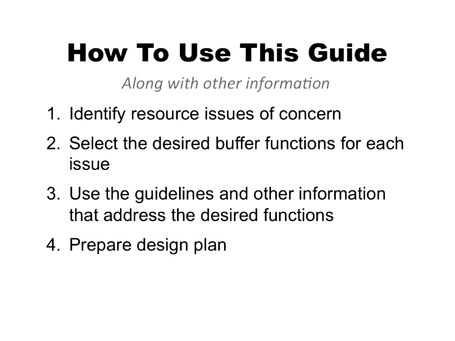Now we're going to move into how to use the guide. I want to focus on a simple matrix tool used to help compare trade-offs between functions. The guide won't be your only source of information — you'll augment it with information from other sources: your own expertise, BMP manuals, possibly computer models, and so forth. This slide provides a basic outline of the process. We'll use a conceptual case study to illustrate this process, going up to step three, and show how to use the design matrix tool in comparing functions.